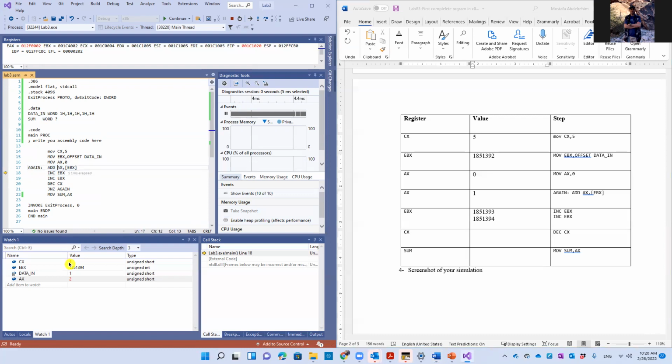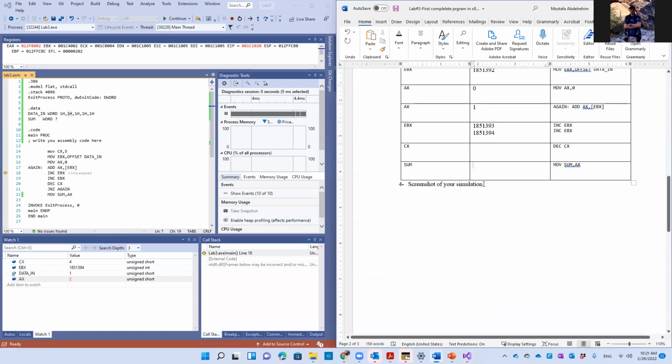Now AX is 2 because we are pointing to the second element of the array, and so on. This will basically be your turn to continue and put the values here. For each iteration, you should take a screenshot.